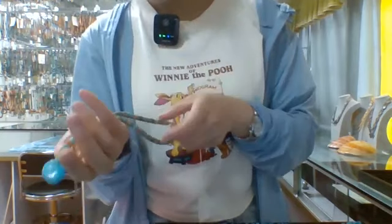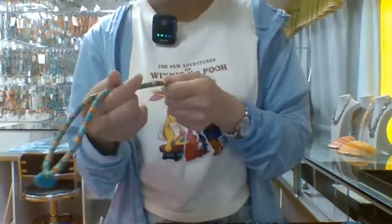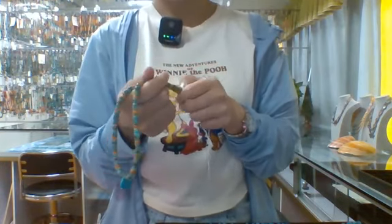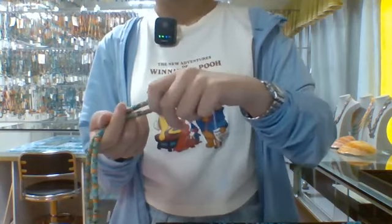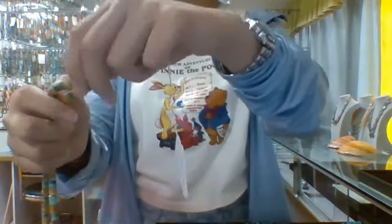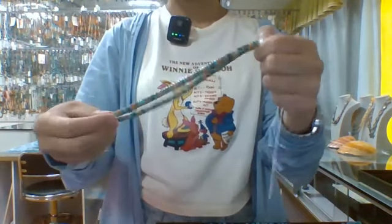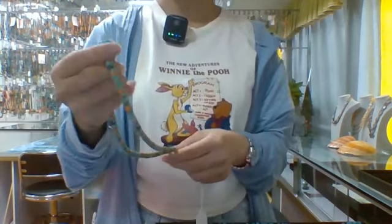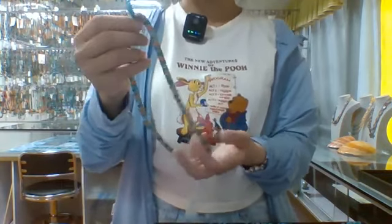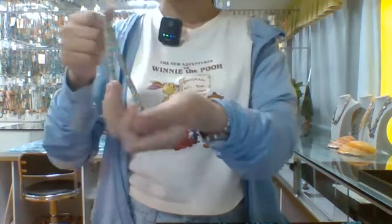Its main stone is this turquoise, blue and green turquoise, about 4 millimeter rondel base. And also it has this spiny oyster, 4 millimeter rondel base. And also one irregular form turquoise in the center of this necklace.